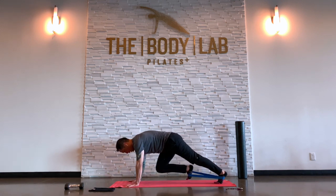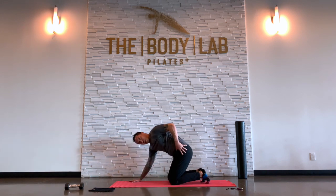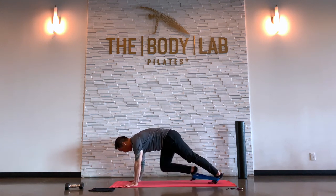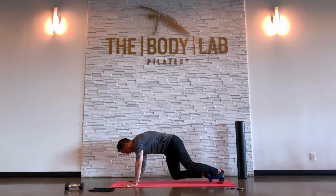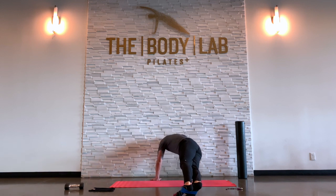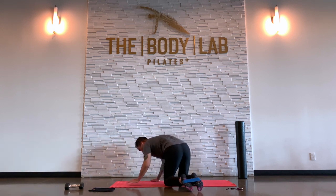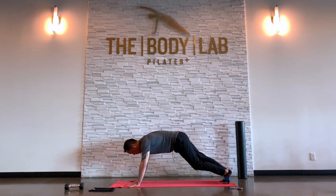A lot of planking movements can result in tight chest and shoulders, so you've got to balance that. This one's nice because you get to keep the core engaged while also working a little mobility. We all slouch at some point in the day, so it's nice to be able to correct that. Come back up from mountain climbers — steady the plank. If you feel like the band is cramping your hip flexors or causing you to lose your lower back, get rid of the band. Modifications: maybe go to the elbows and do hip dips side to side. Keep going, work your variation.